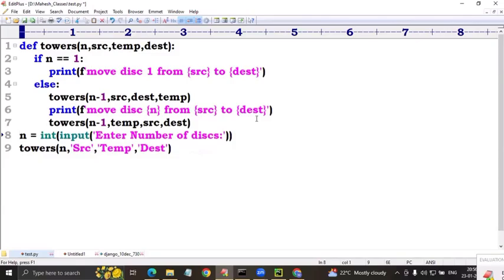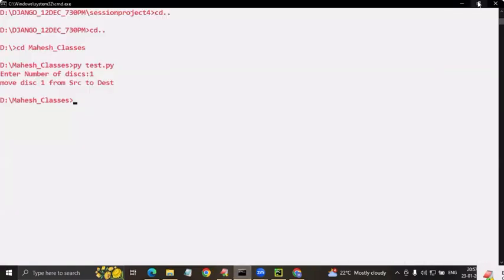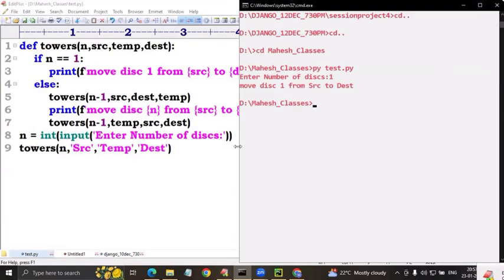It takes time, I will give a diagram and I will explain, but try this one simple. If n equal to 1, then source to destination, else based on your disk, source, destination, I am changing the positions, I am calling the function, that is, recursive again recursive function. Just try, is it working or no? Internal explanation I will give.